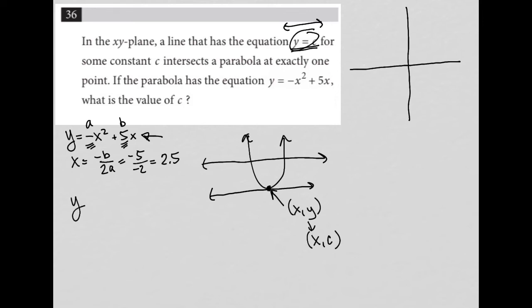Now, the way that I find the y value is by plugging that x value into the equation. So instead of negative x squared, I'm going to have negative and then 2.5 squared, and then plus 5 times 2.5. So I'm replacing x with 2.5. Now, in my calculator, I know that 2.5 to the second power is 6.25. So that becomes a negative 6.25. And also in my calculator, 2.5 times 5 is also 6.25.